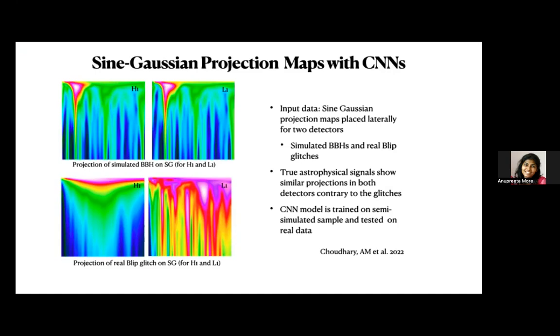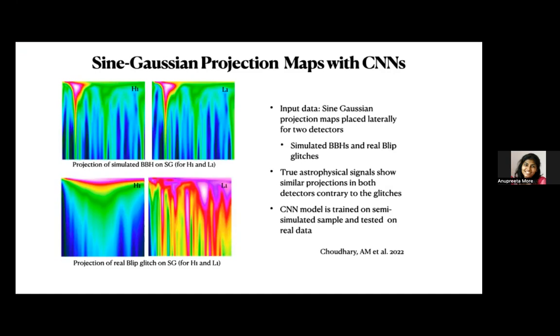Okay, so I didn't understand. So basically, you're saying that there may be also other kinds of features other than the blip. So for them, like what you're doing with the sine Gaussian for the blip features, is this also supposed to work for other kinds of features, or do you have to think of something else? That's what we're doing. We are actually improving our network. We are including more classes of glitches and we are training our network again on the new training data sets to see whether it's able to do the classification. And more or less, we are getting good performance.